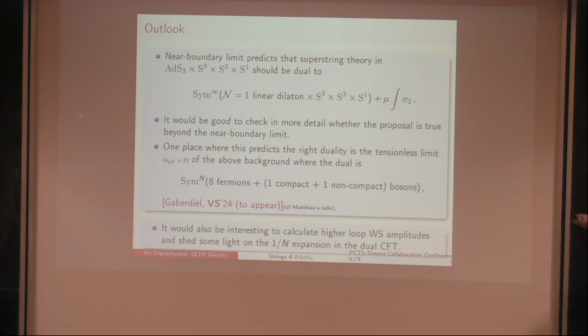And then we can also argue that there is no need to turn on the sigma-2 marginal deformation here. So in a sense, the GCFT is a free CFT. So this is work in progress with Matthias, and hopefully it will appear on arXiv soon. And so with that, I conclude my talk here. Thank you.